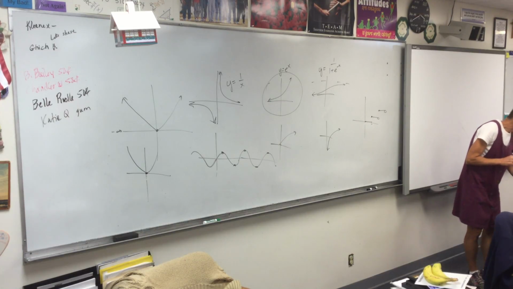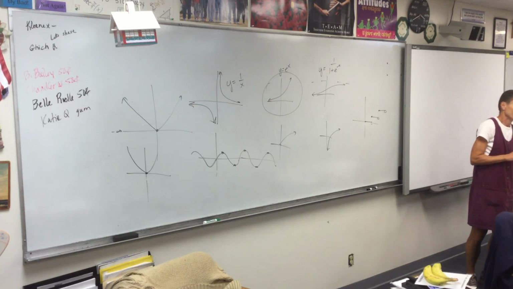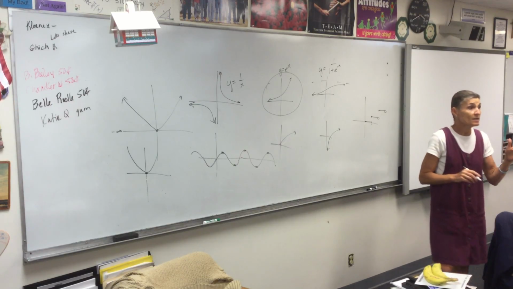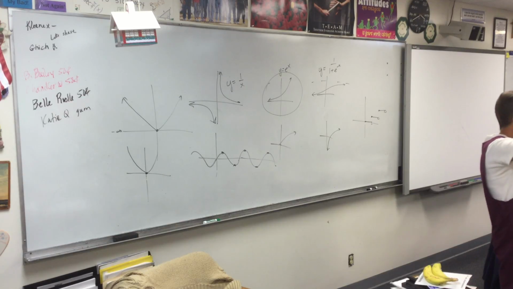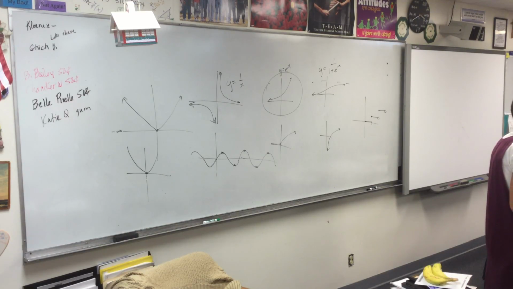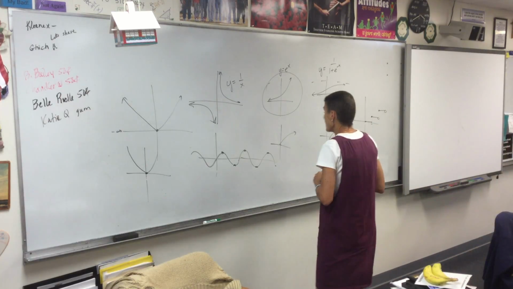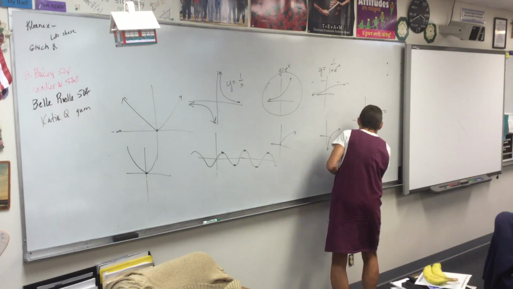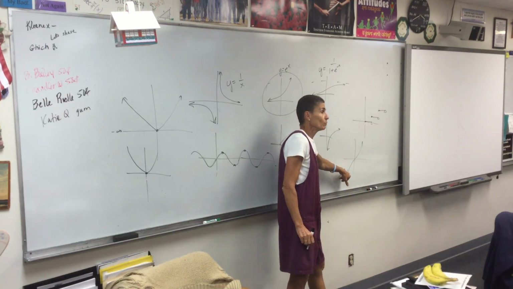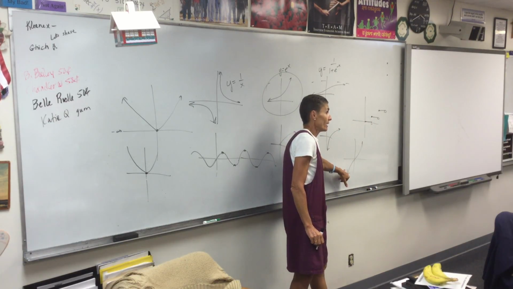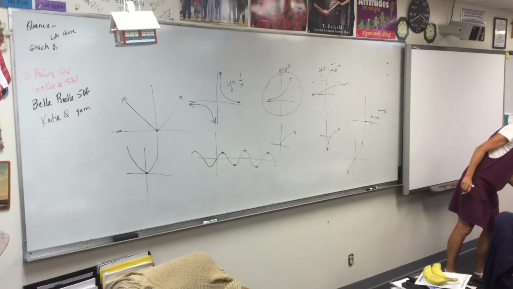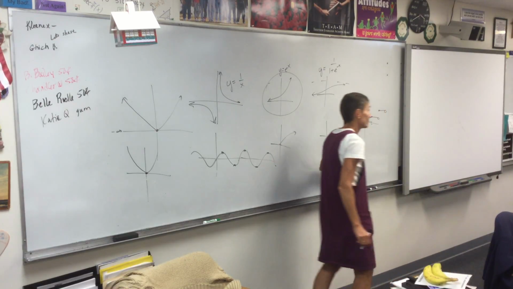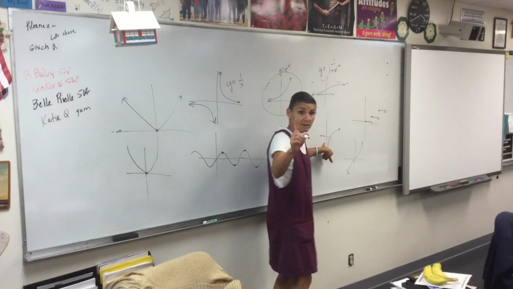24. The 3 functions with range all real numbers. Now don't be confused. Range is y. So if the range is all real numbers, that means the picture goes all the way down and all the way up with no breaks. Okay? All the way down and all the way up with no breaks. Is that an example of one? All right, so one of them is the cubing function. How many am I supposed to have? 3. All right, one of them is the cubing function. Logarithmic. One of them is the logarithmic function.